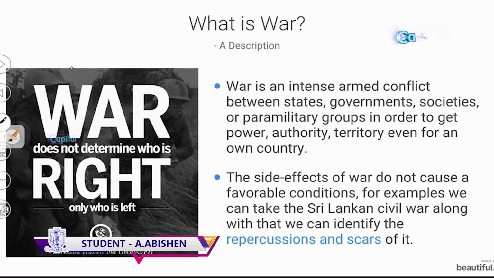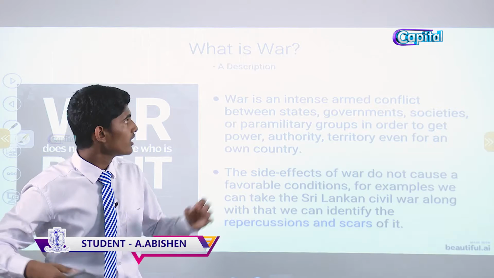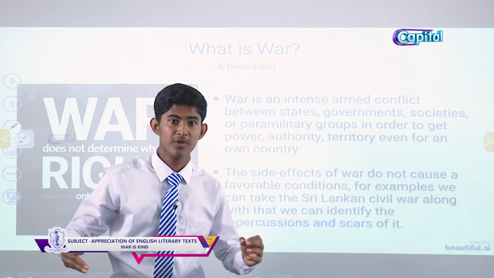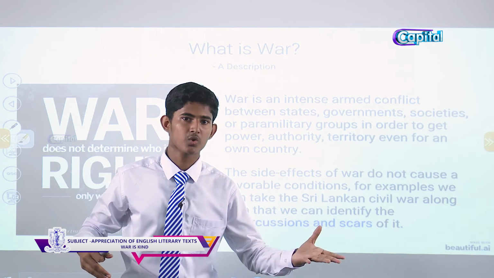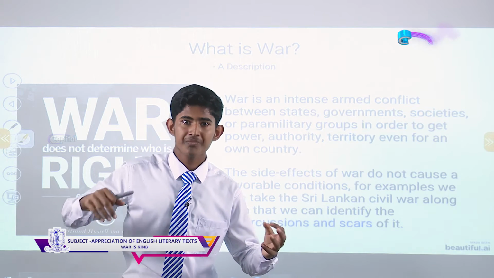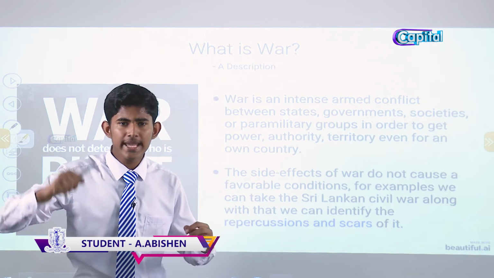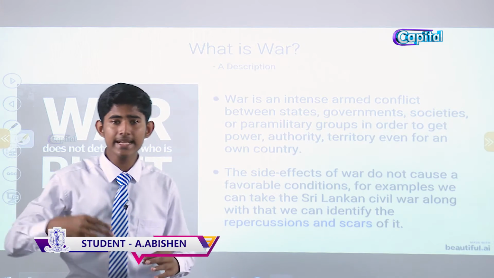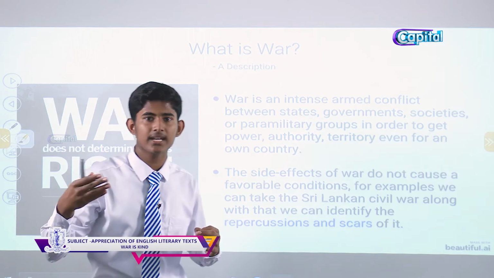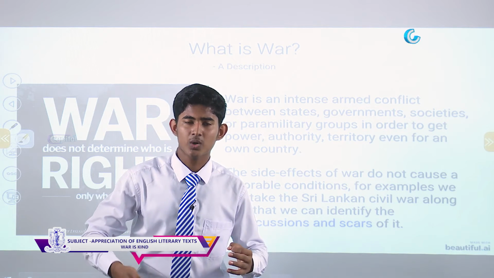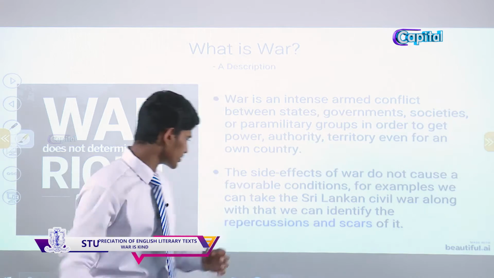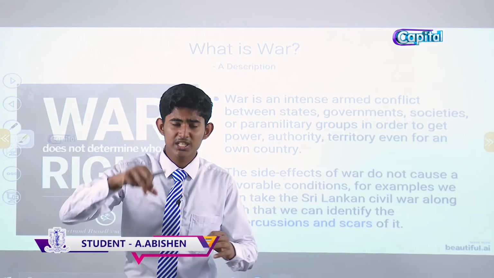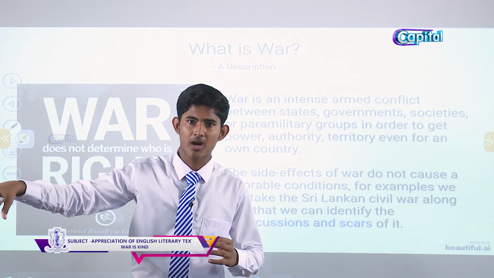Here we are. Next to the title, we are going to analyze what war is. War is an intense armed conflict between two governments, or two social groups, or two political groups, or between two gangs, in order to get power or authority, even for one's own country. For example, if we take the Sri Lankan Civil War, which took place until 2009, nowadays also we can see some repercussions. Repercussions means the ill effects and scars of it, especially in the northern and eastern parts of Sri Lanka.